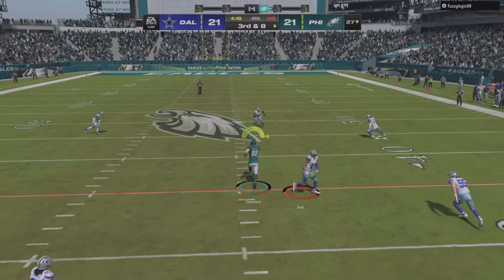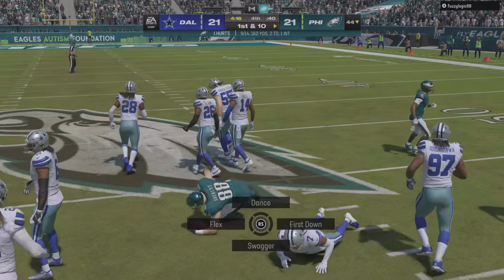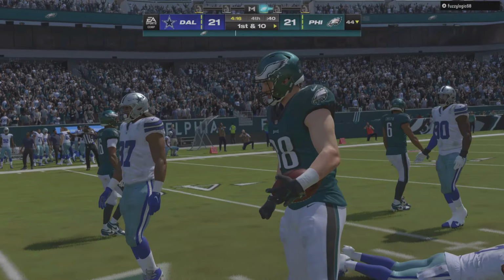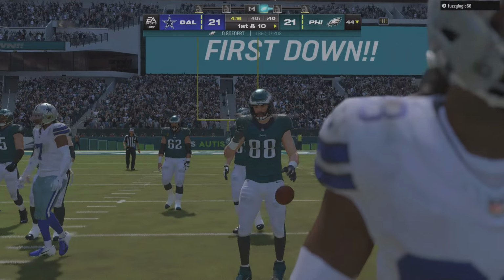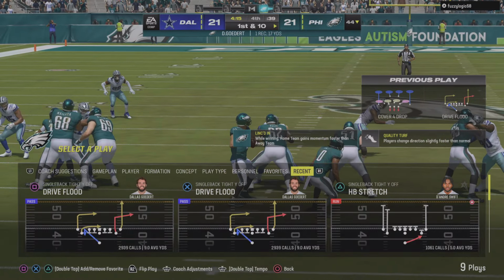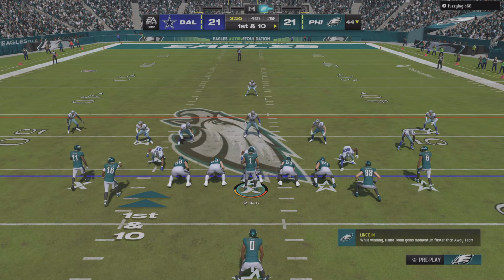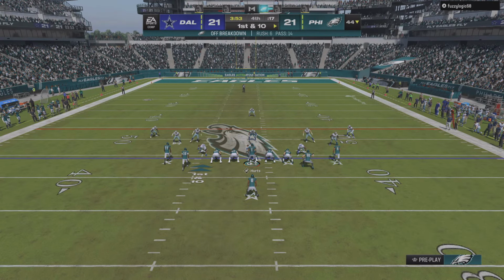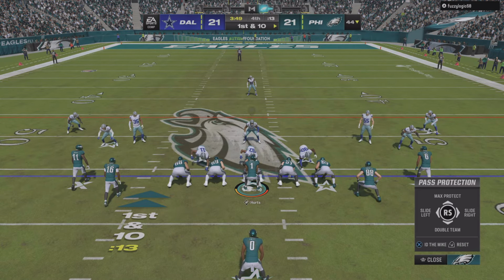Third down, he'll drop to throw. Pass taken in by his big tight end. And he is going to have his first down as they're able to get the third down conversion. And that's well executed there on third down. And I love the confidence that they had to let their tight end try and find some space in the middle of the field, right in their quarterback's line of vision. And QBs love to make that easy throw. And they hooked up there for a first down.